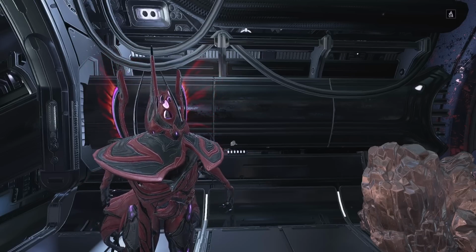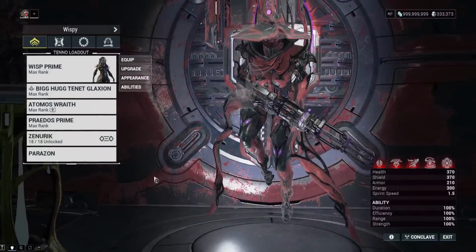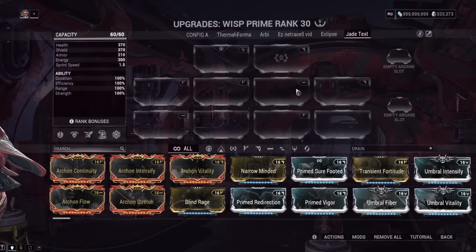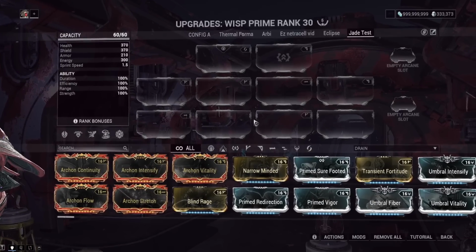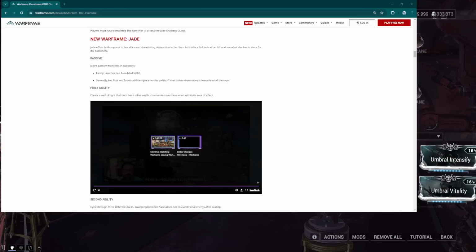So let's get right into this. Okay, so for Jade Shadows, we're going to be using Wisp as the test candidate, I guess. There's no mods on this build right now. I also took all the shards off. So when we're putting these builds together, we'll be using this format right here as far as what we want to use. Now, starting off with Jade's first ability, and actually her passive will make a pretty big difference here.